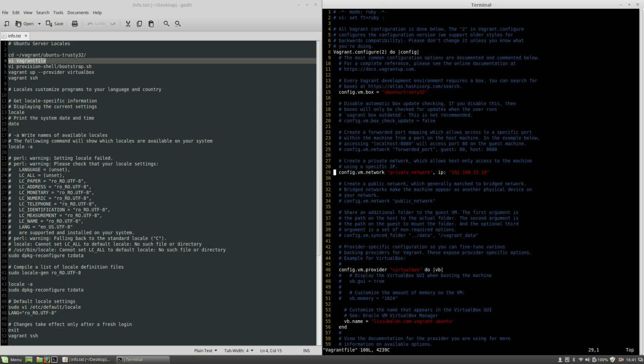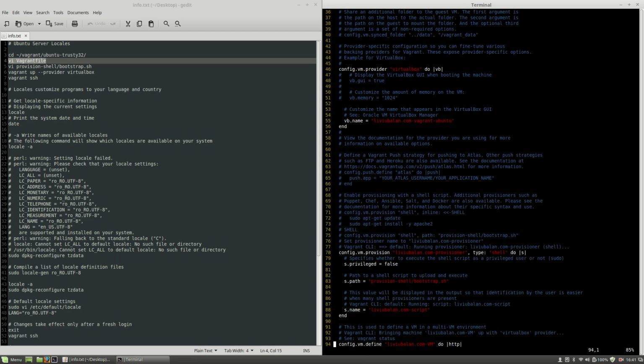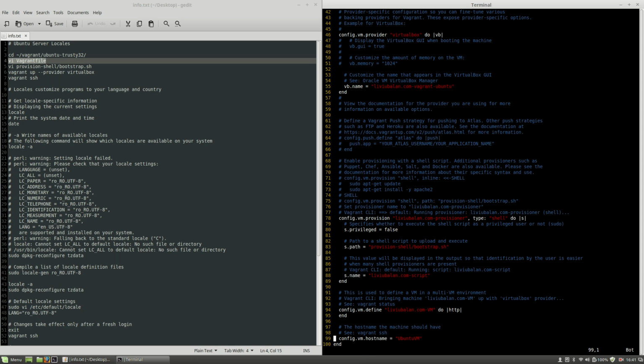I am defining a private network here, and also for my VirtualBox provider I will set the name for my virtual machine liviubalan.com-vagrant-ubuntu.